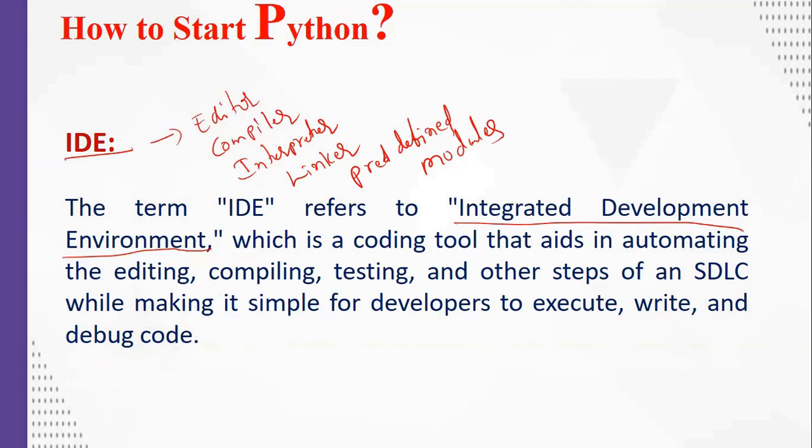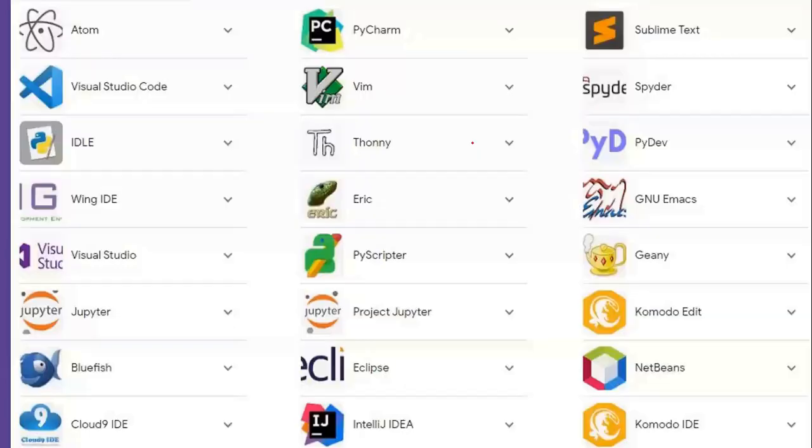There are very famous IDEs available in the market. You can see them on screen. But among those, people very often use Microsoft Visual Studio. You can install it for Windows, or even for Mac OS, or even Linux. This Microsoft Visual Studio is free software you can install on any machine.